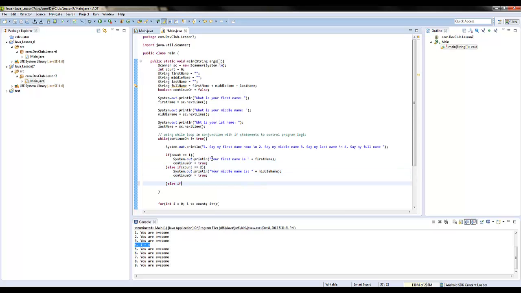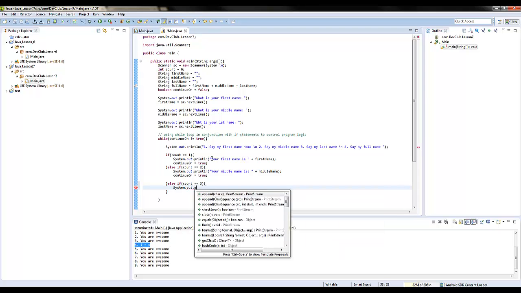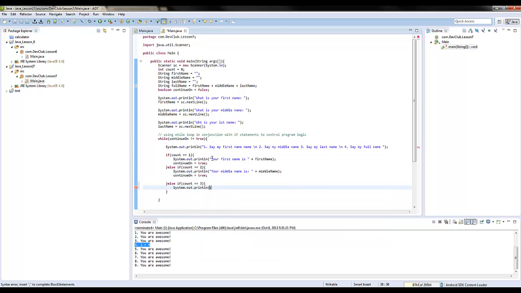So we're going to say else if count equals option 3. We're now going to say system.out.println, your full name is, and then we'll just give her the concatenated full name.